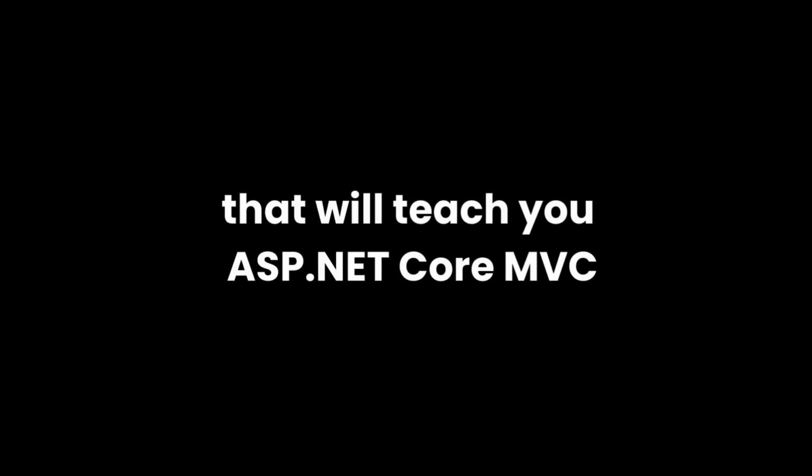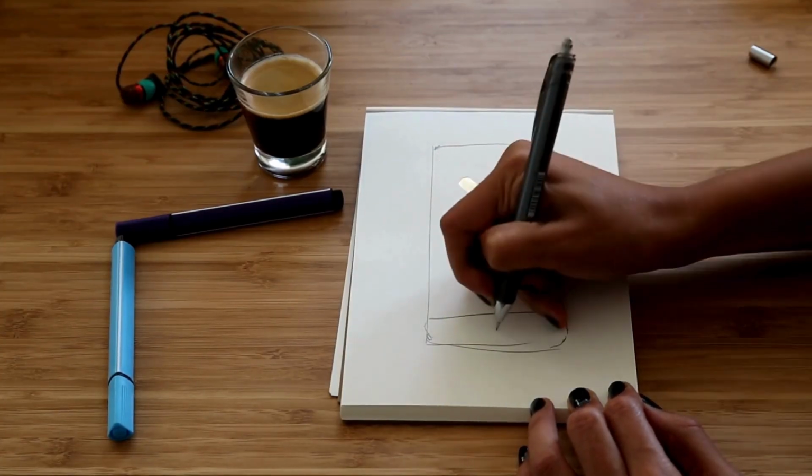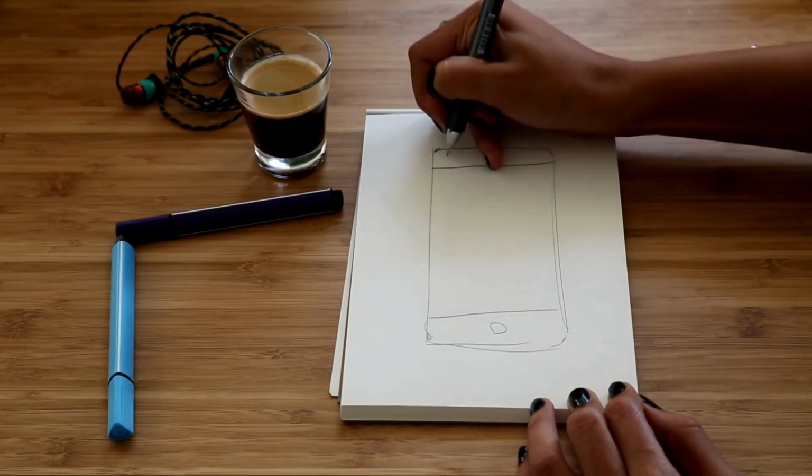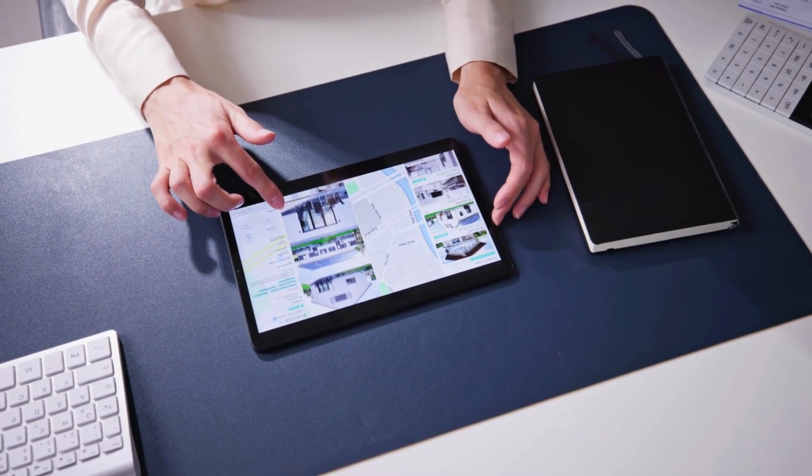One of the most important steps that will teach you ASP.NET Core MVC is building something yourself. You'll obviously start with small, simple projects and run them locally, but after a while, small test projects aren't enough. You need to build something that feels like a real-world application.